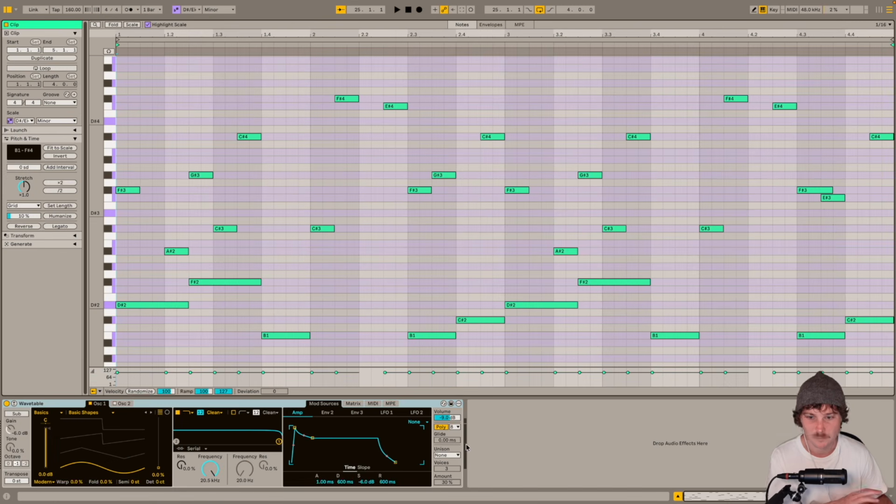Just like to write out a melody. Once I've got that kind of down and I know that musically it sounds good, I can move on to the sound design. Because I find sometimes when I sound design, if I don't have a melody to go with, I can often make something that sounds really good, but then it's almost too complex. Once you start to write melodies with it, it's unusable. So this is just the way that I like to run with it.